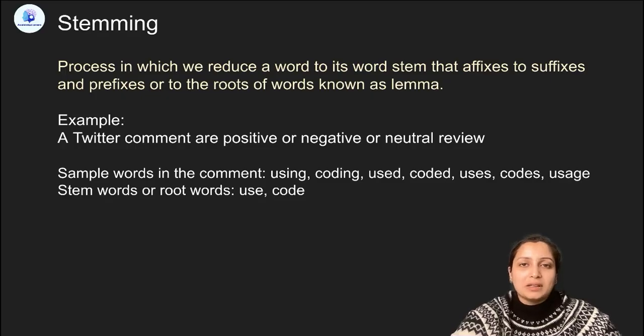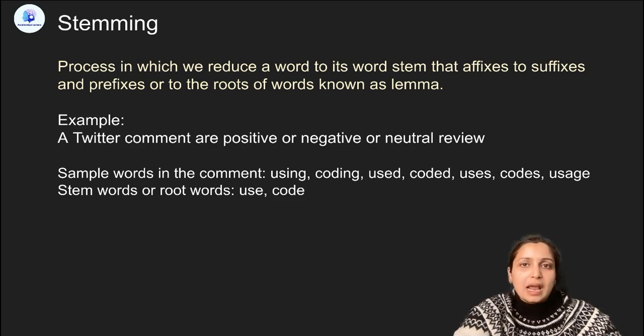Now, what is stemming? The Wikipedia definition states that it is a process in which we reduce a word to its word stem, which affixes to suffixes and prefixes or to the roots of words known as lemma. Let us take a look at it with an example. Suppose we have a use case in which we have to designate a Twitter comment as a positive, negative, or neutral comment. Now, the sample words in the comment are using, coding, used, coded, uses, codes, usage. And if we extract stem words or the root words out of these, they would be use or code. Why do we need stemming at all?